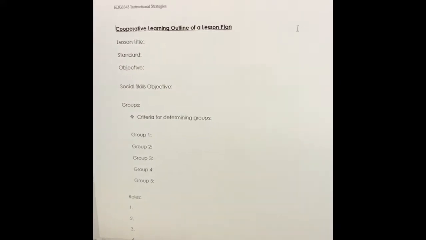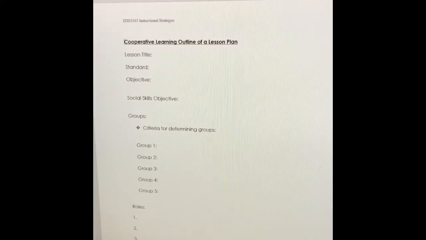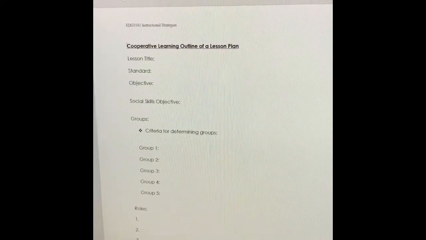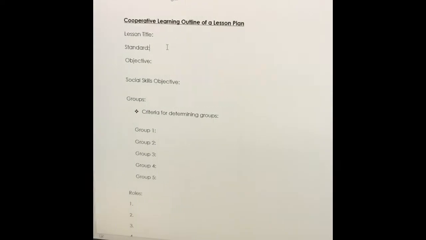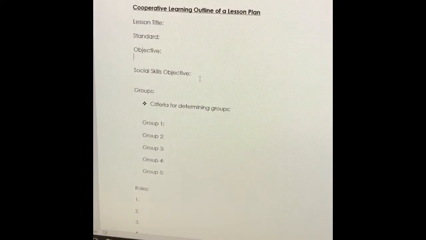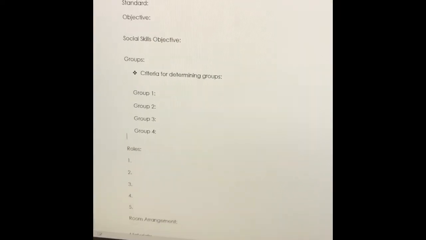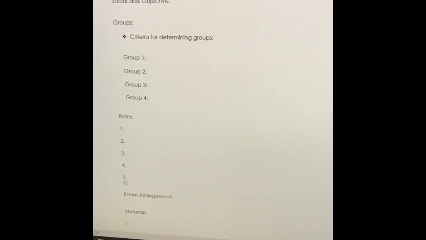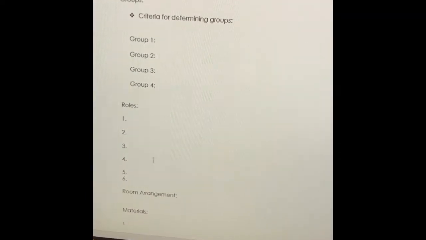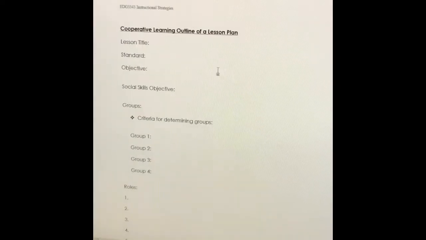You're not actually writing the lesson plan for me. I'm not going to know your I do, we do, you do. I'm not looking at those pieces. I'm looking more at the cooperative ideas that are going into this lesson plan. So, in review, each of these sections needs to be filled out. Nothing can be left blank. You're more than welcome to change a group to maybe 4, to add a 6th person. You're more than welcome to do things like that. But I can't have any piece of this left blank.